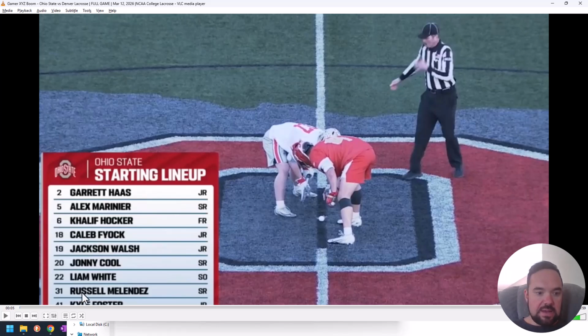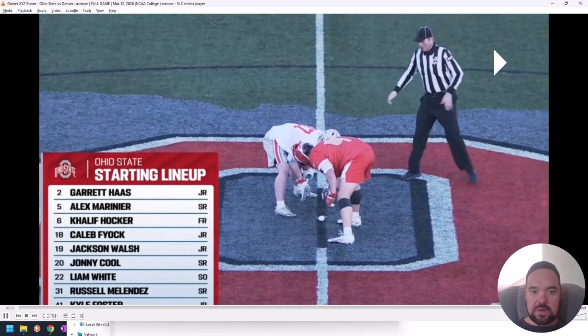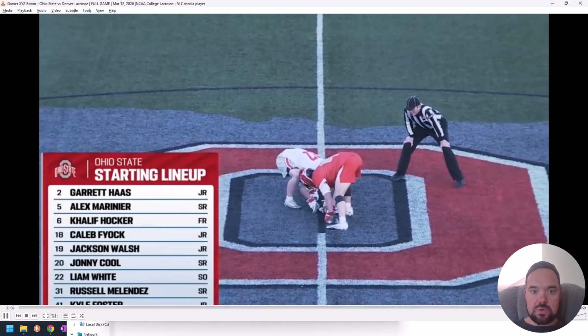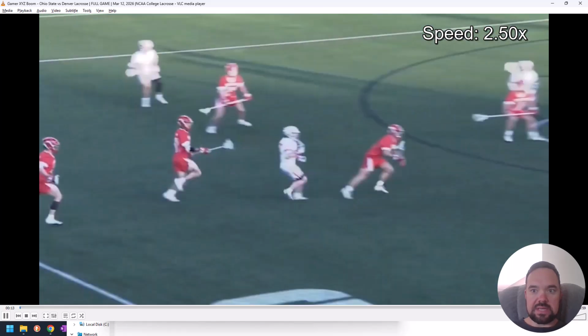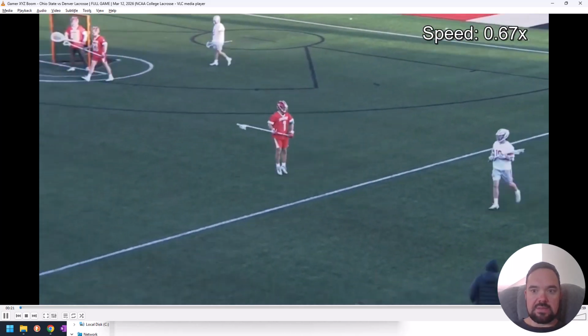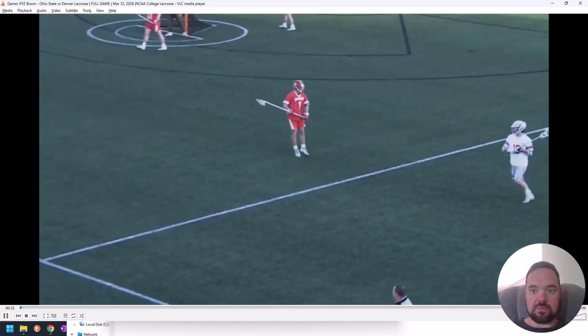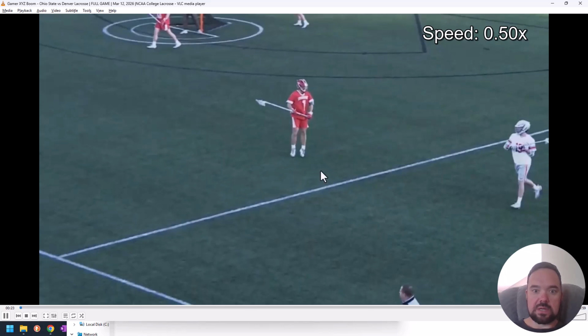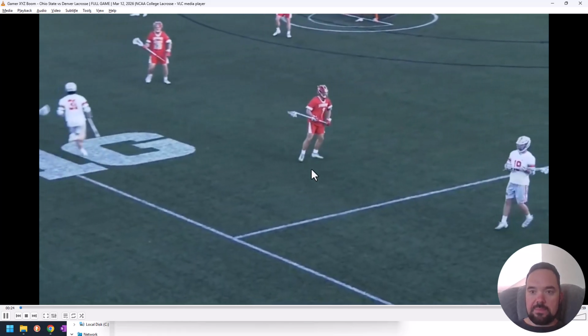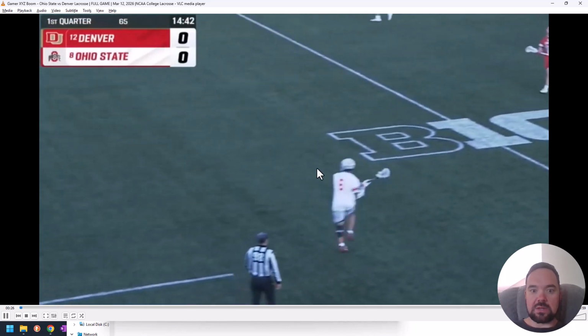I'm going to turn the volume down a minute. So if I unpause and I scroll with my wheel up, you can see the speed goes faster and faster. If I scroll with my wheel down, well, that went down real quick. It goes slower and slower. I've got a button 5, which will put it back to 1x speed.